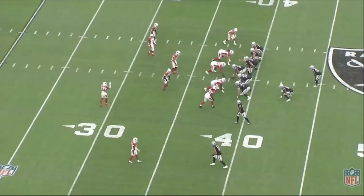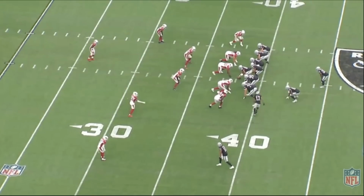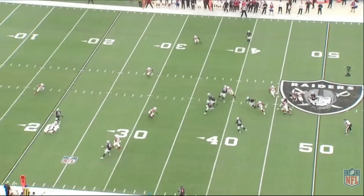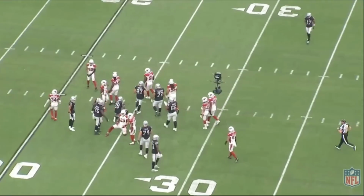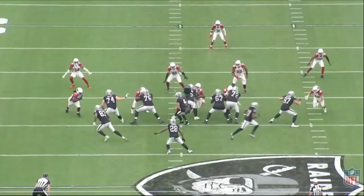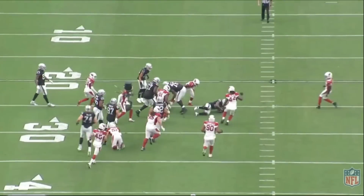One of the biggest criticisms I have for Josh McDaniels week 1, he fixed in week 2. Which was in week 1, they ran no screen passes to the running back. In week 2, they did it about 2 to 3 times. On this play, you can see the offensive lineman do a great job executing the screen from the front side to the back side. You see every single offensive lineman do a great job. I'm going to let you guys watch this play, and then I really want to break it down in terms of the front side, the middle, and the seal on the back side, because I think the guys do a great job on this play.